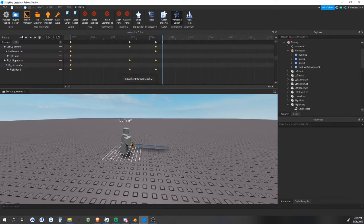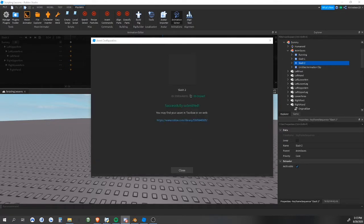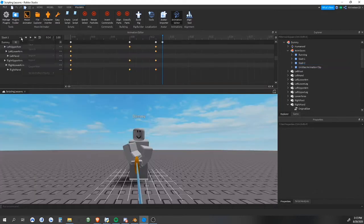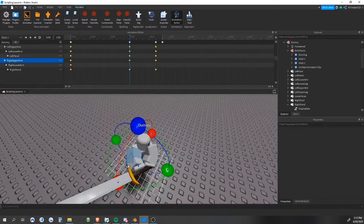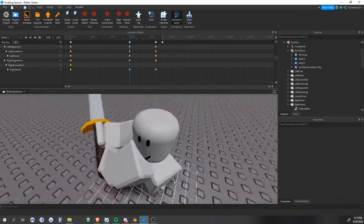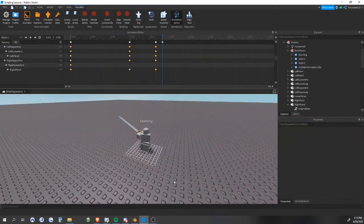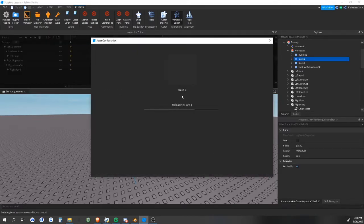Slash 2. I don't think I exported the first one, so I'm just going to go ahead and do that real quick. Okay, got that one exported. Let's go ahead and load the first one. Export. Now I feel like this ought to go back further. Okay. Save that again. Then export it. Slash 1.